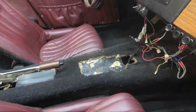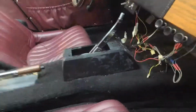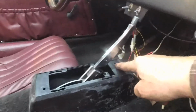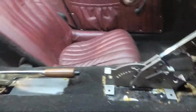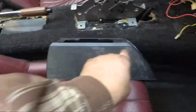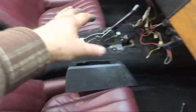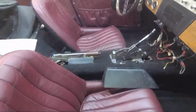because I now have room for my shifter box. Lots of room for the shifter. Of course, it's not going to be that high. I'm going to cut this off right about here. Drop that down. This hole right here goes down onto that bracket right down there. But this whole thing here, I'm going to drop down so that these are just about an inch or so above the transmission tunnel here, so that I'll have just about that much of this coming up over the top. And I'm actually thinking of making a piece of wood trim to fill the entire console up, and we'll see how that goes. So, talk to you soon.